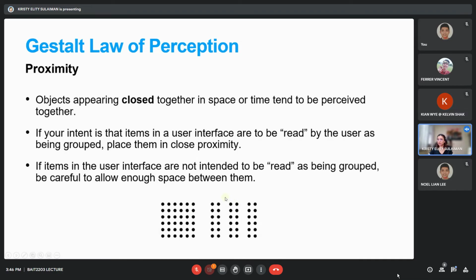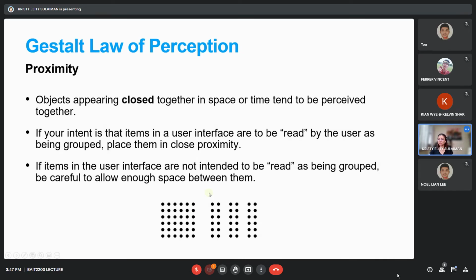If your items in your interface are not intended to be read as being grouped, you need to be careful to allow enough space between them, like what we do to these dots. So proximity is where you apply space to your objects in your design.